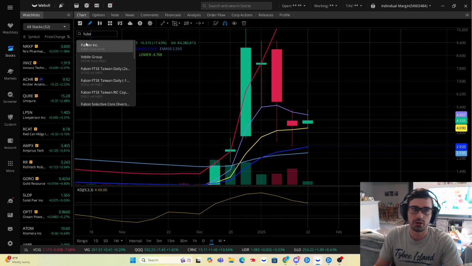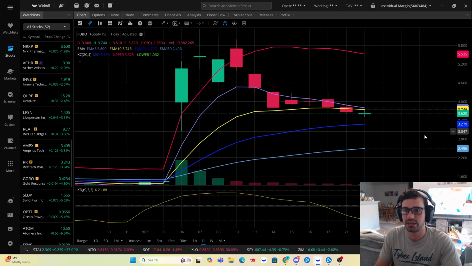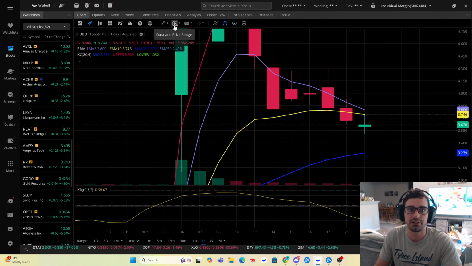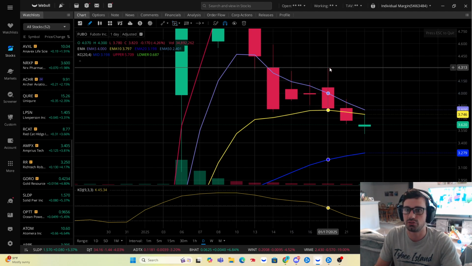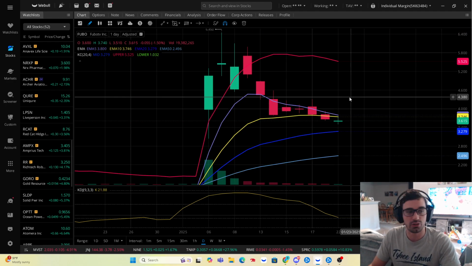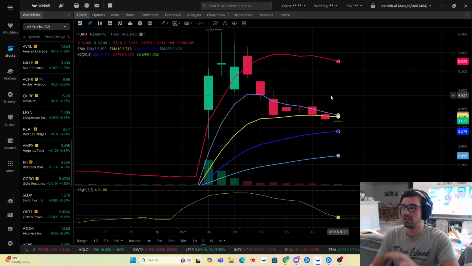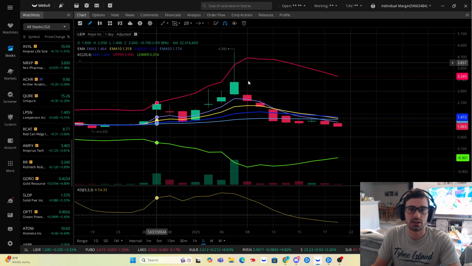I played Fubo. Fubo was a nice gain here, and this is why you don't be greedy. Look at this play right here. I traded after hours. It got here. We made over 10% here, making a 16% gain to the high. We made really good gains on this. Not every trade is going to pan out perfectly, and that's why I say take the smaller gains. I did lighter. This was a nice trade idea.